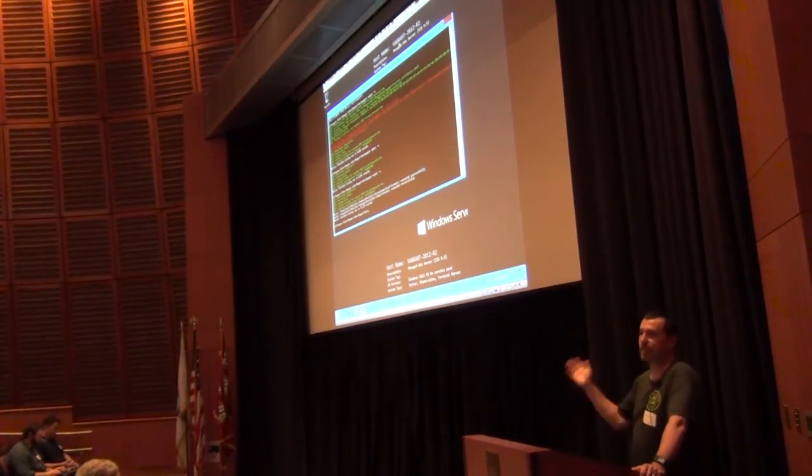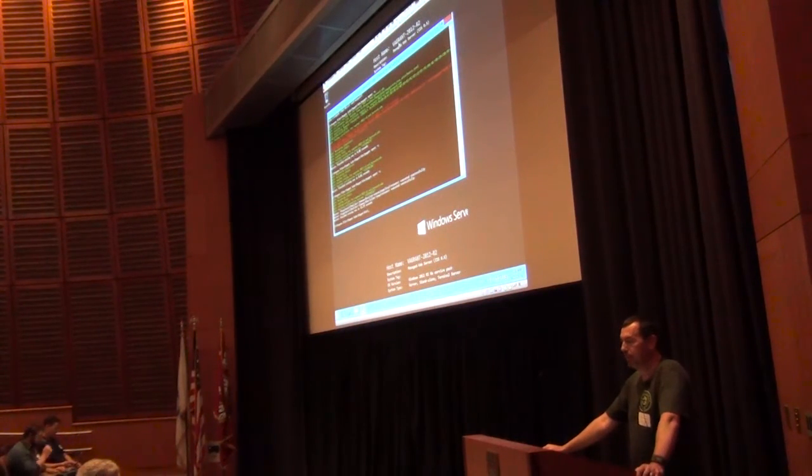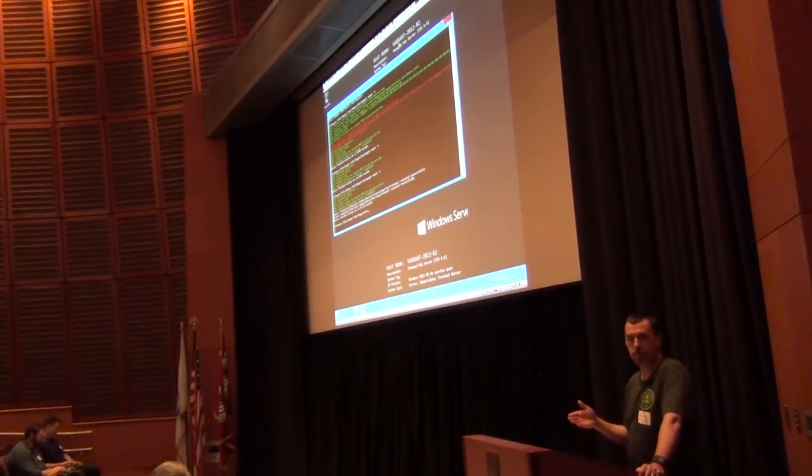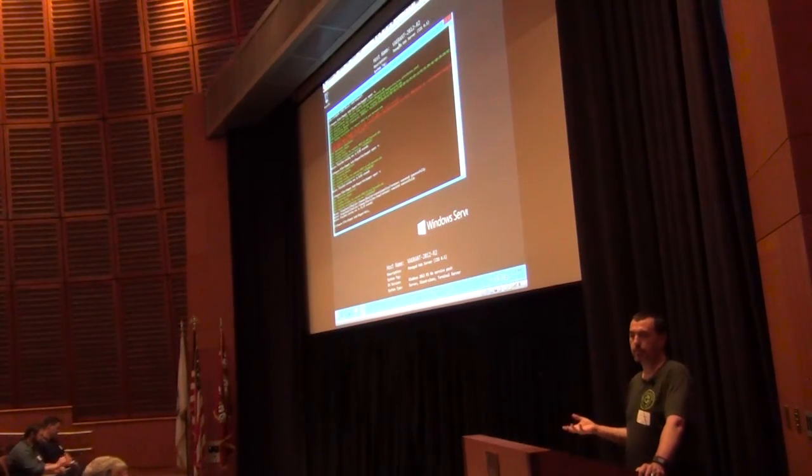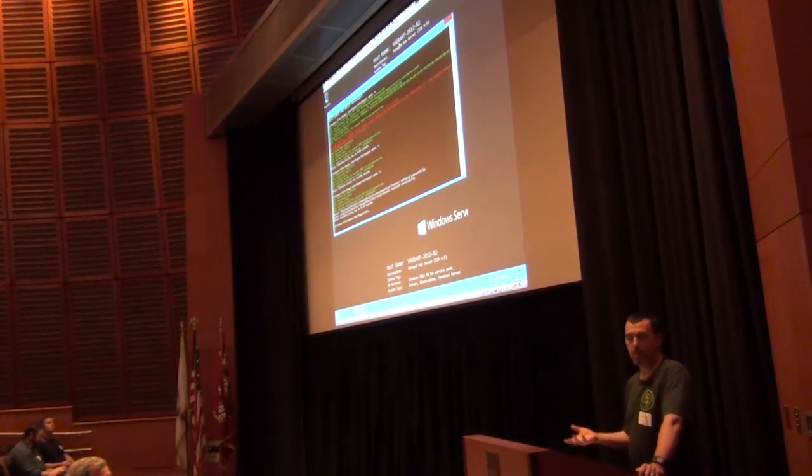So I just started digging into it, and once I understood it, I figured out what could be done. At first, it was just automating some of the infrastructure stuff. And then as I got more comfortable with what it was capable of, I started to think, okay, I can use this to automate our apps. And from there, it's almost like you can embed Puppet as your management engine within your application.